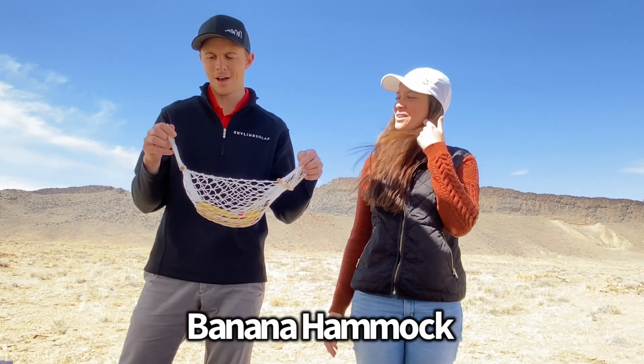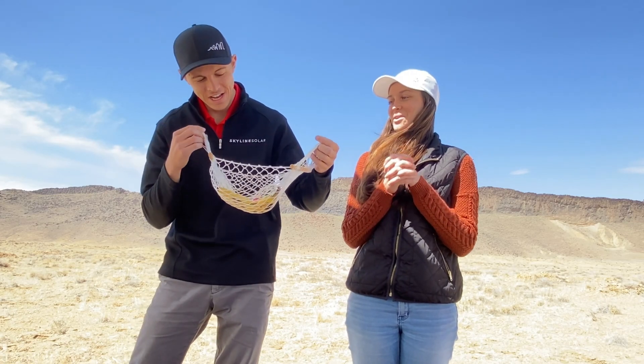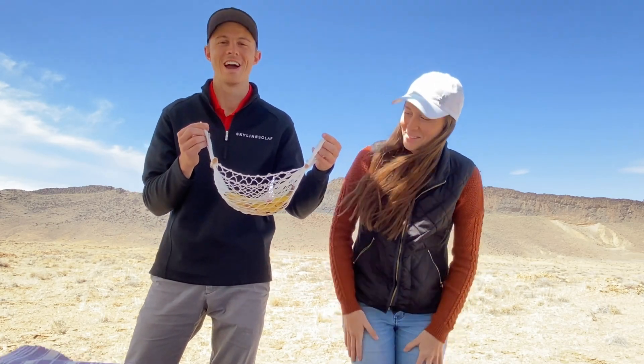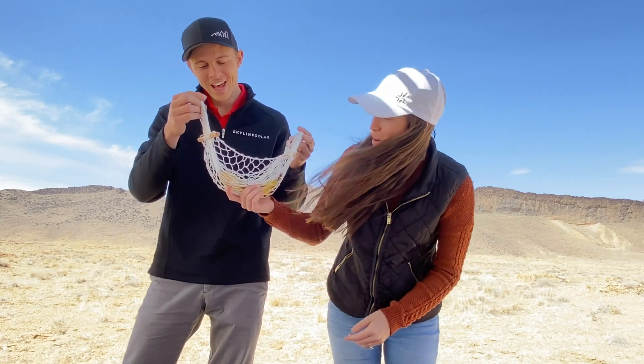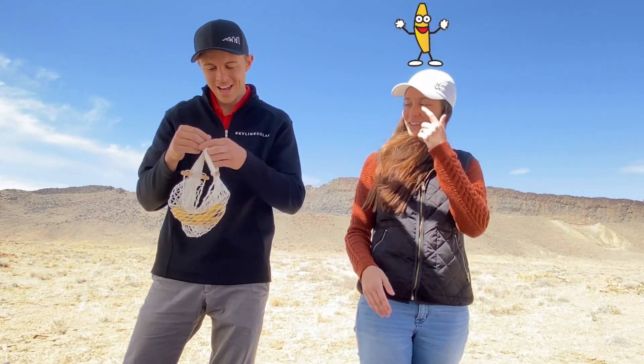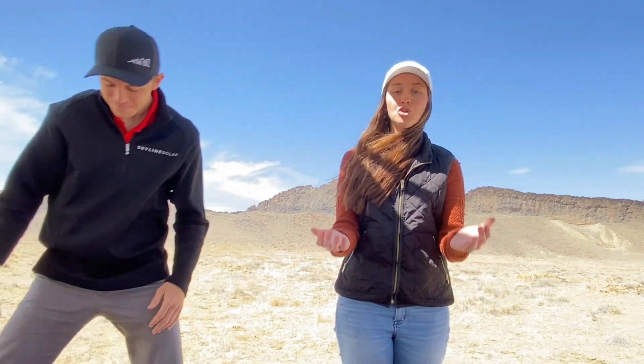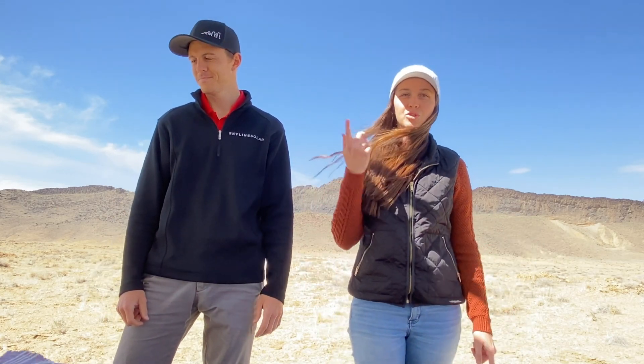This is the banana hammock. It hangs right under our cabinets. This is not a good example right now because we drove down a really bumpy dirt road — it's so bruised, and I think it was smacking against the wall. Anyway, still an awesome resource. You can get them for your house too. It comes in a little stand, like a hammock, but that one we just used for the RV.